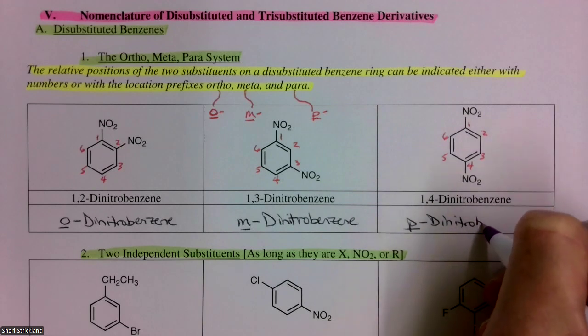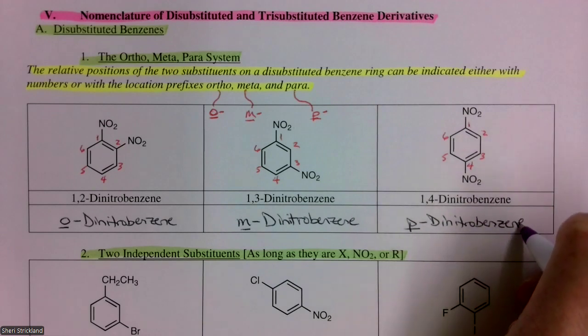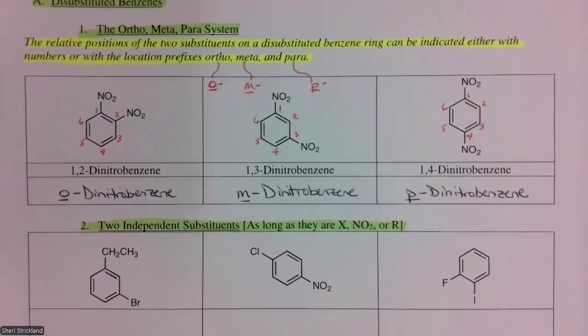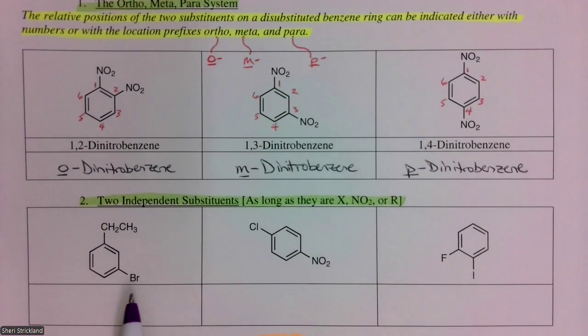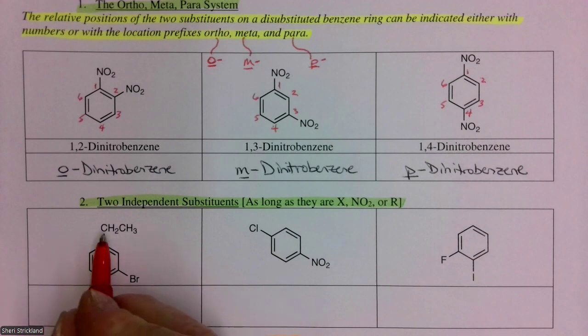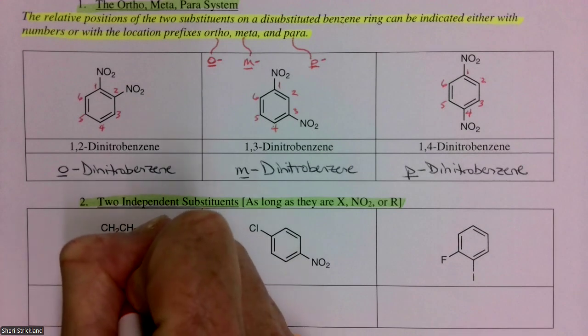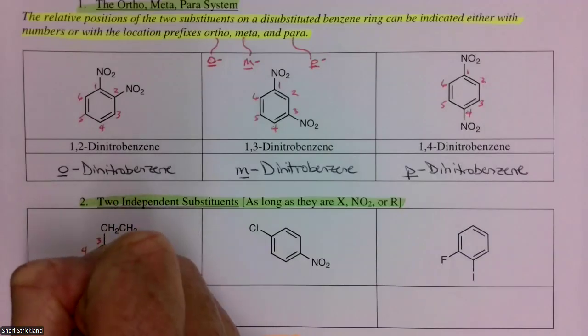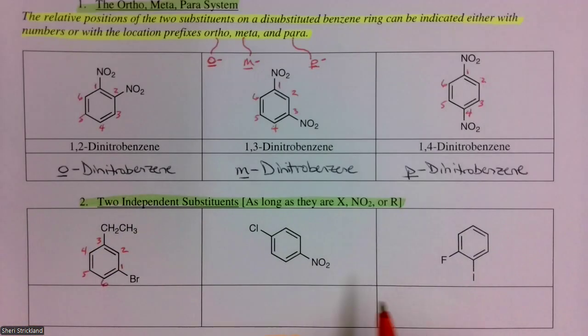Now, if you've got two substituents and they have the same nomenclature priority, then you're going to give the one that comes first in the alphabet the 1 if you're doing numbers. So between bromo and ethyl, the bromo is number 1. And so I want you to do the same thing with box 2 and box 3. Number this ring and find carbon 1 and then number around to give the second substituent the lowest possible number. And then come on back.